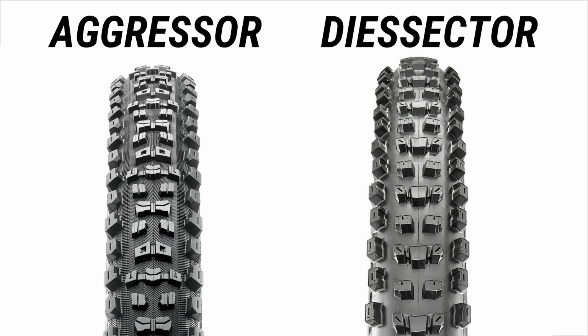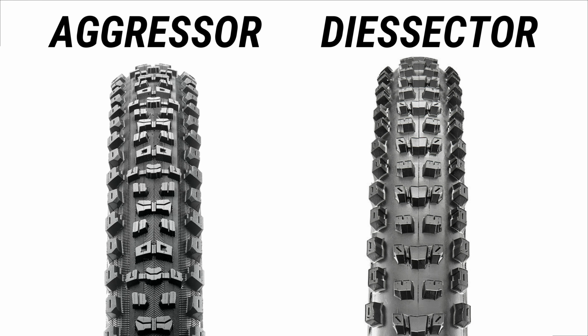Okay, so let's do some comparisons now, and I won't compare it directly to the DHF and DHR because I've done that mostly throughout this review. But let's start off with the Maxxis Aggressor. So hands down, the Maxxis Dissector is a better tire than the Maxxis Aggressor. Going from the DHR to an Aggressor, I immediately noticed the lack of grip. I think this mainly comes down to it only being available in that dual compound. It really would be nice if they came in that 3C MaxTerra compound.